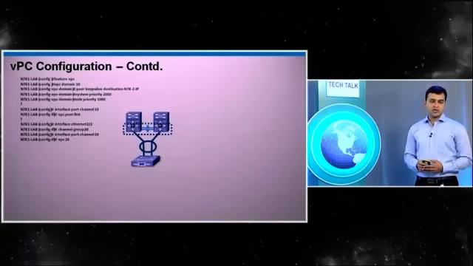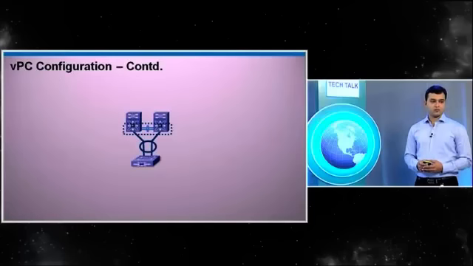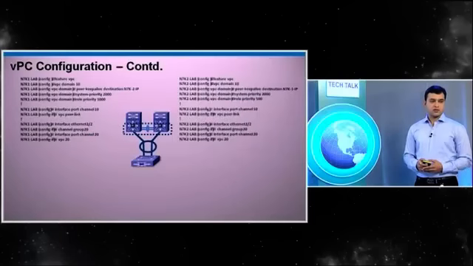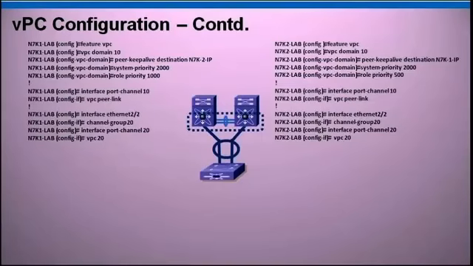Then you go to the port channel, which is the port channel between the two VPC pairs. You make it a VPC peer link. Finally, you come down to the switches which form the port channel, and in the end, you go to the interface port channel and assign it a VPC. And similar configuration is done on the other pair. So if you see here, the role priority is 500. On the other hand, the role priority on the other device is 1000. So as I explained, because it has a lower role priority, it will become the VPC active pair.